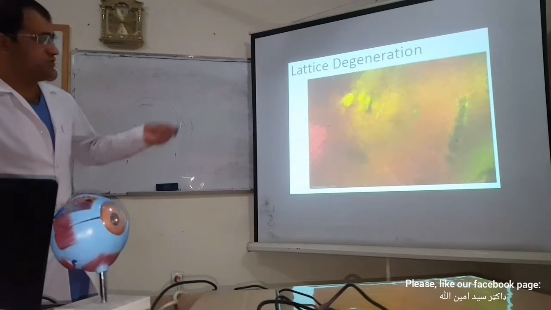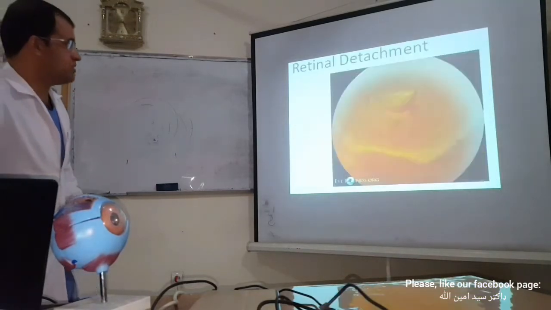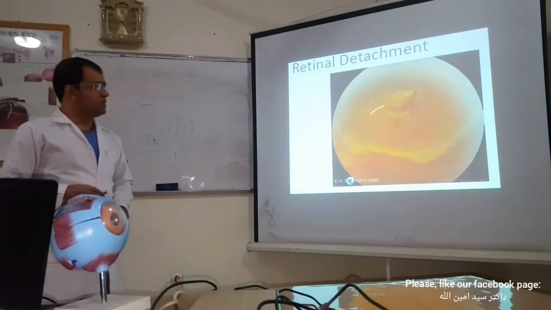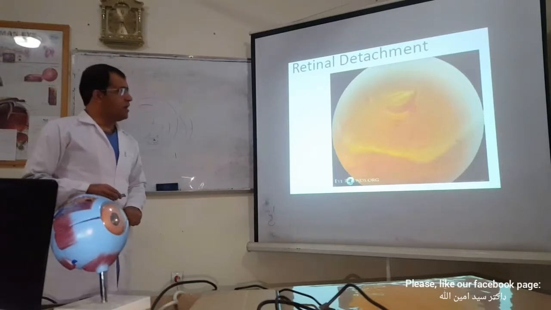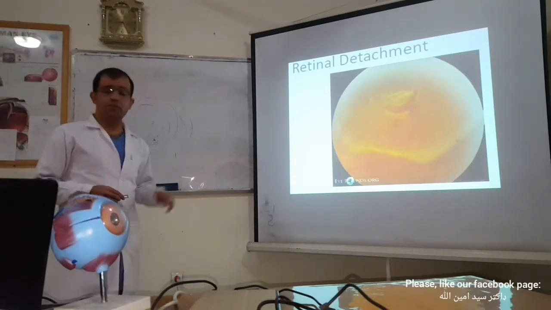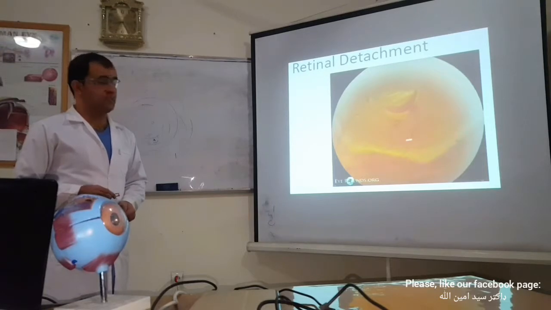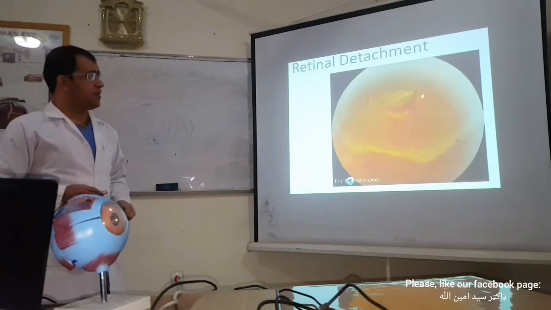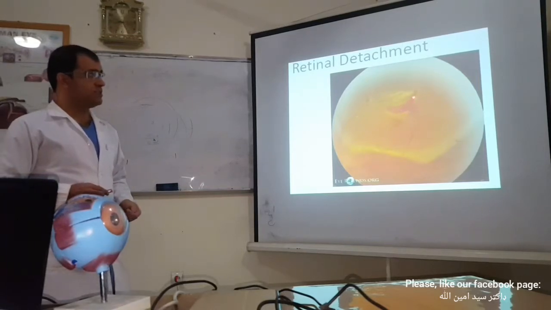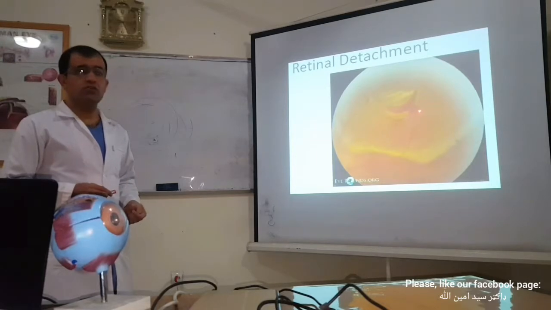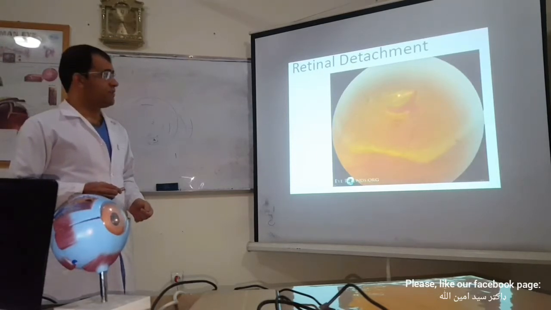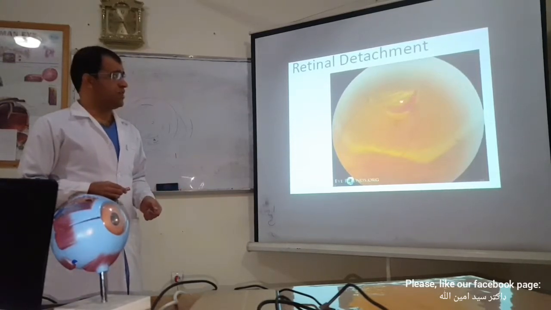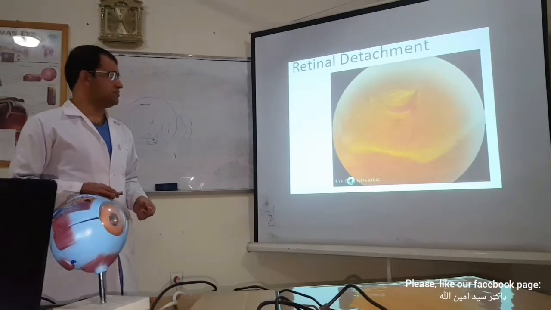So my purpose is first you see the lesions and then you can draw them easily. And this is an RD, retinal detachment. RDs are going to be drawn in blue generally. And the folds which will be present again in solid blue color, blue lines are going to be there. And the hole, again, the outline of the hole is going to be in blue, and the center of the hole or break are going to be in red color. Again, if the breaks have a fold, these kinds of folds, they should be also in blue color.